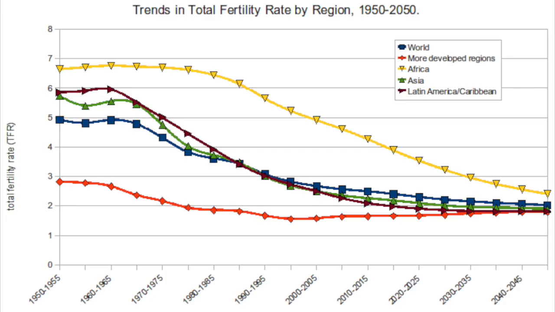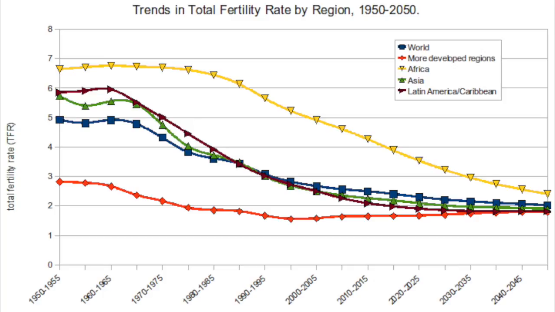So, how do we keep TRFs low? The perfect number most economists agree upon is 2.1, but it's a hard number to reach as people want kids. So, what are countries doing to actually stop an increase in TRF? Countries such as France and Norway are doing social programs to support families, such as generous maternity leave and subsidies for childcare.